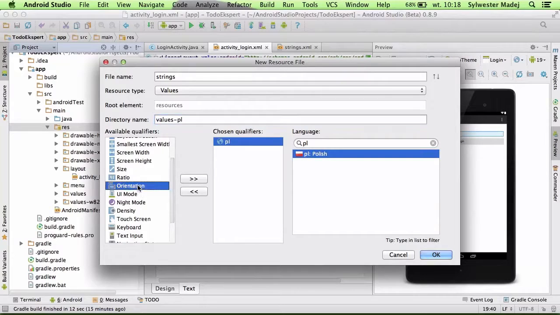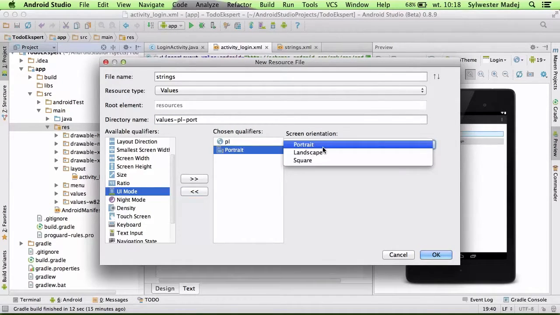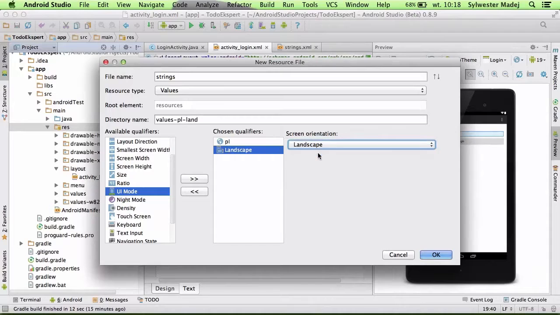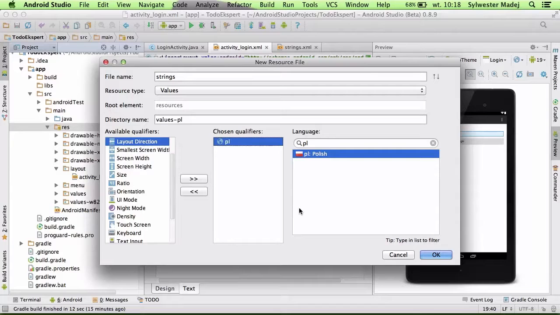If we want to translate, for instance to Polish or any other language solely in a horizontal orientation, we can choose such an option. A useful thing in Android Studio is that the IDE automatically knows in which order the parameters need to be specified. In Android's case, the directory order is absolutely crucial. However, we don't want a version only for a specific orientation.